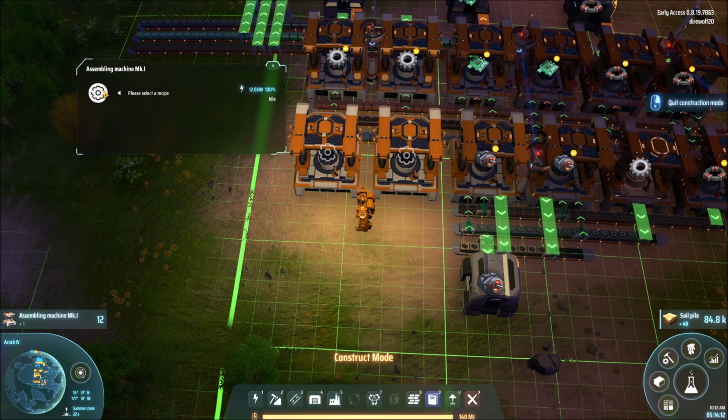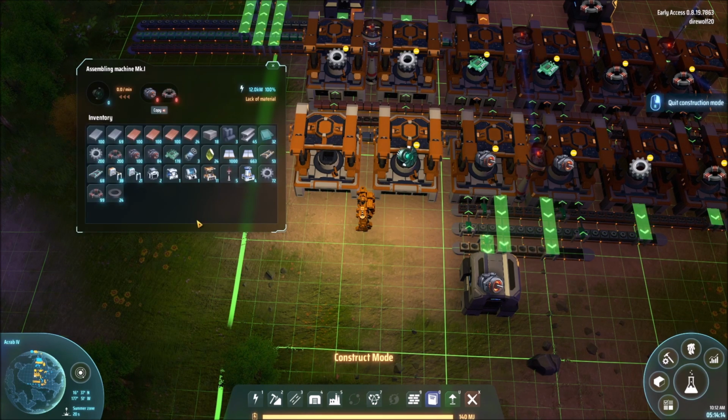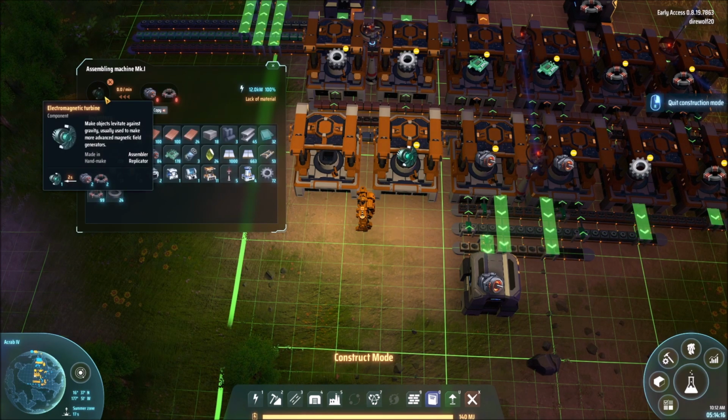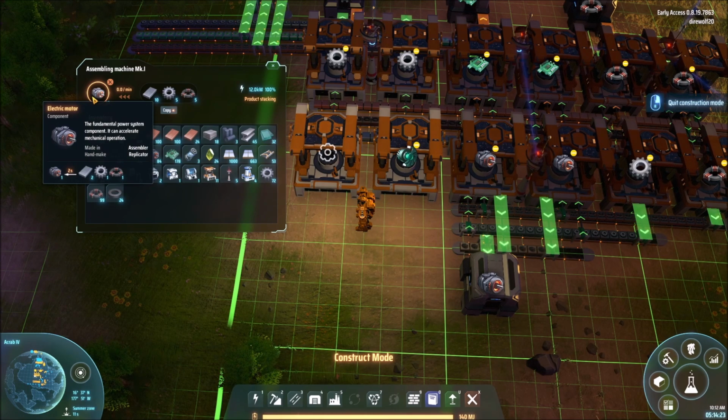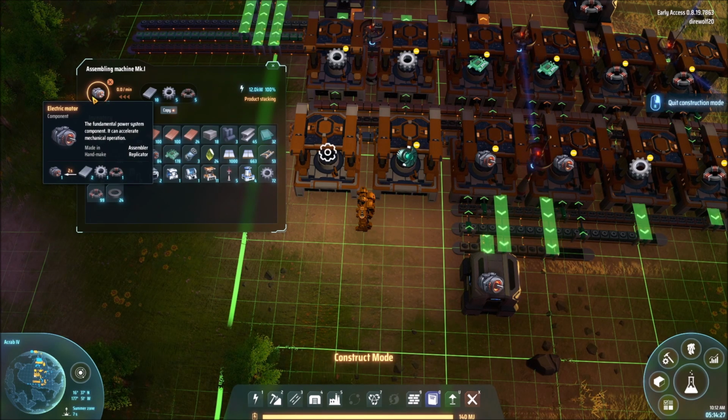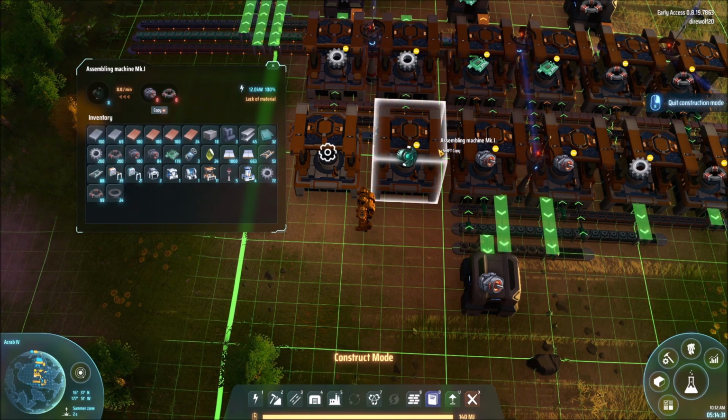Or already making. So if we jump in here, we can check this out. Now, will this tell me on the mouse over? It takes 2 seconds to make one of these. And you can tell on the mouse over here, it also takes 2 seconds to make one of these. Okay, cool. I'm guessing that's what that means. Yes, so these guys will make at the same speed these do.